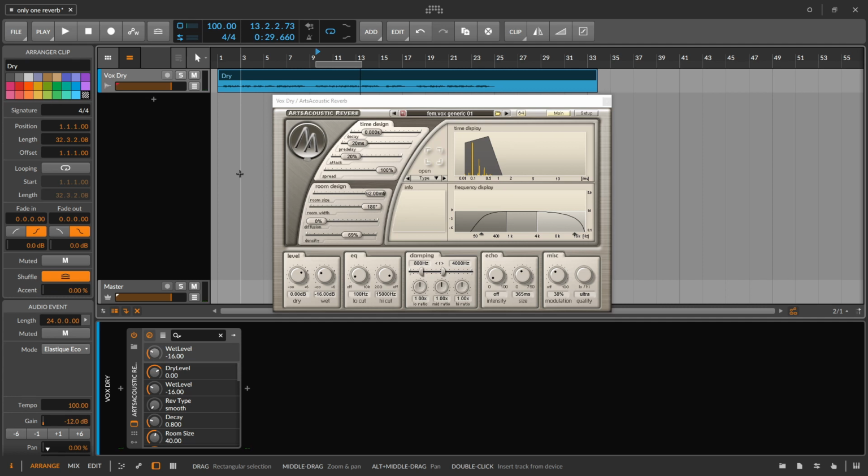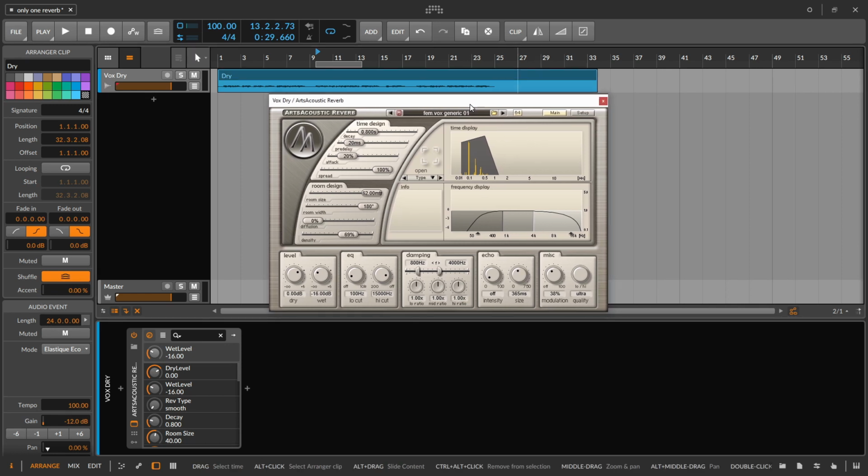And yeah, I'd be very happy with that as my reverb sound for this vocal. The issue I have with this one, and it's not an issue that's bad, it's just a personal thing, is that my instinct is telling me to sit here and mess around with all of these parameters for a long amount of time, which in the heat of the moment when you're working on music is something that can really work against you. And that's the reason why this wouldn't be my one and only, but I really do love this reverb. Everything about it is so cool.